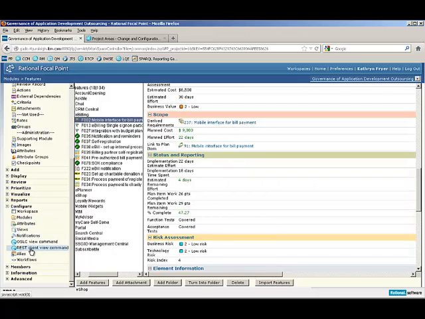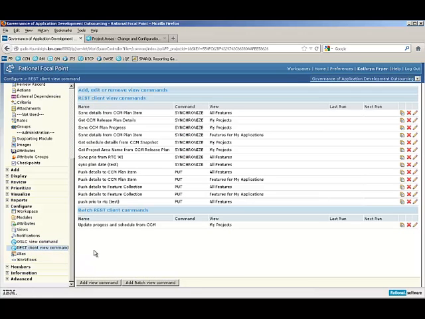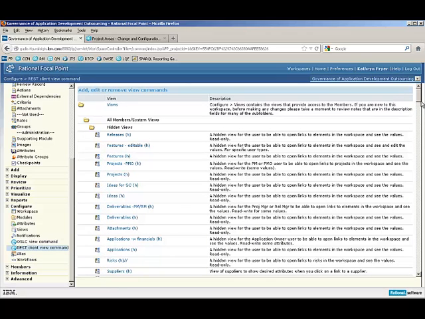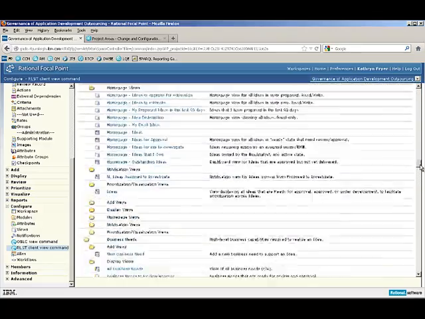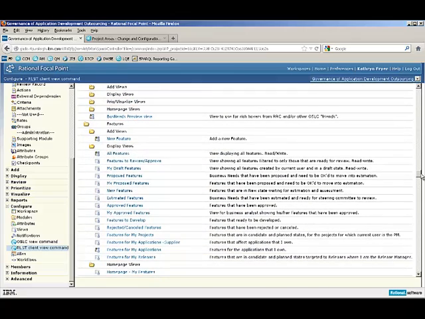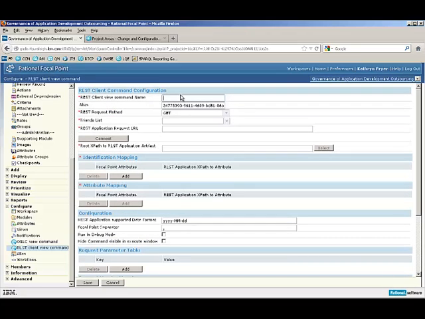So when I go to the REST client view command, I need to add a new view command. I need to select the view where this command will be invoked from, and I have a lot of views here. It's good to do this before you have too many views. I'm just going to pick the all features view. Okay, I'm going to give the command a name. I'm going to call it sync values from plan item. I'm going to get some values from the RTC plan item and bring them back to update values in Focal Point. So I'll say synchronize.